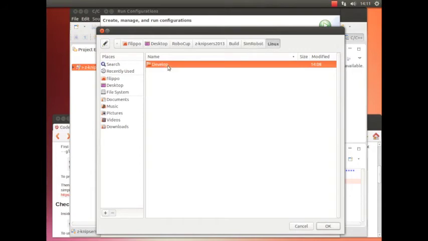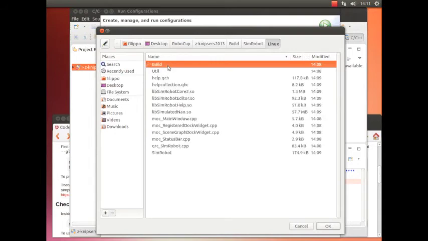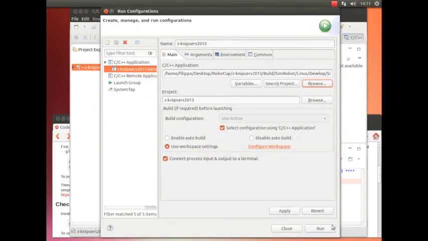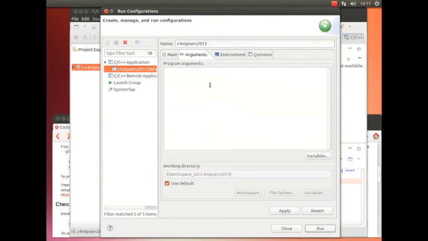If we want to connect with a real robot, we have to use Bush, but I will present this in another video. Develop, and here we have SimRobot. Then here in arguments, this would mean if we call up an executable in the program and we want to pass some parameter after that.